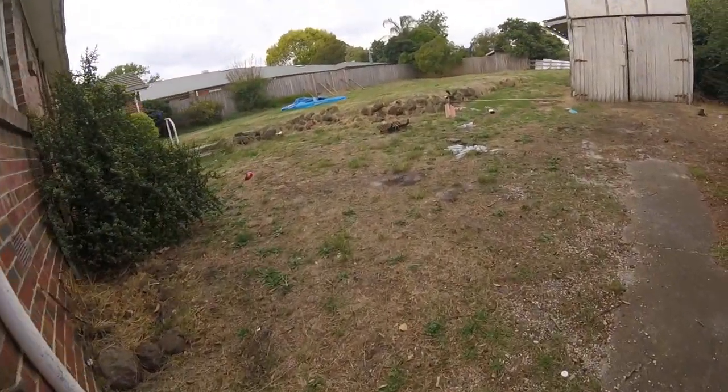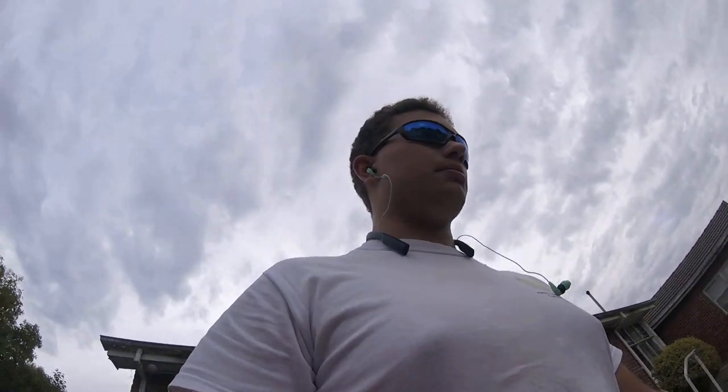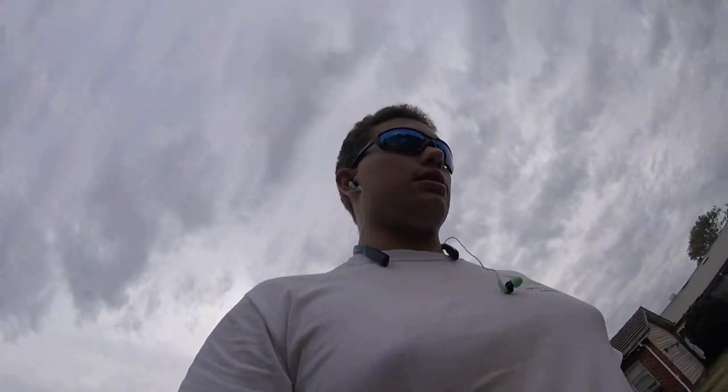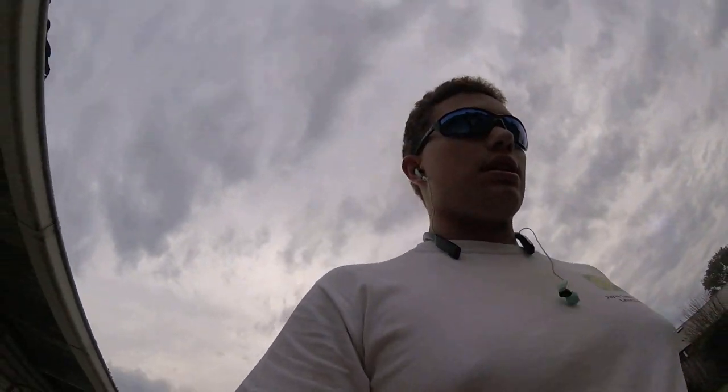It's a decent size. Oh, for God's sake. There's student rentals for you. So you've seen this one before, I think. And, geez, these guys are a piss party, aren't they? So it's just picking up any stuff that I don't want the mower to hit. What's up there? Bits of brick, bits of steel wire. Basically anything and everything.